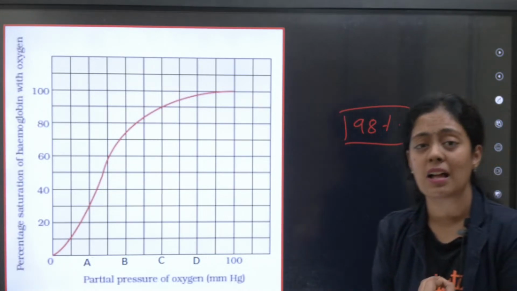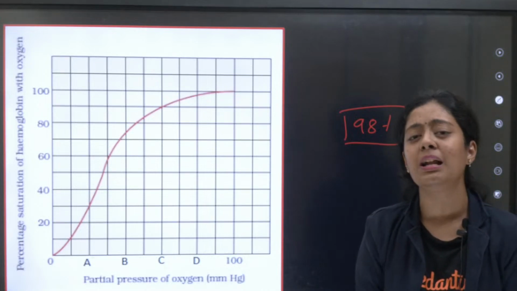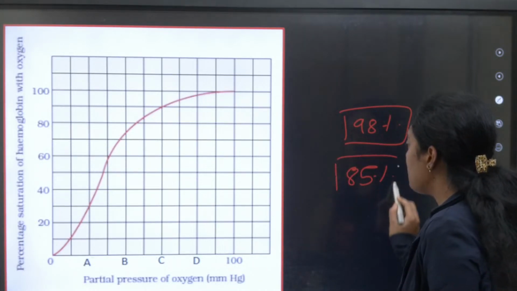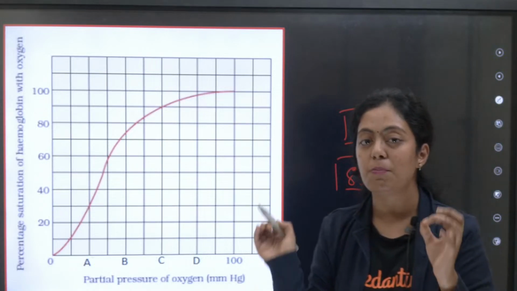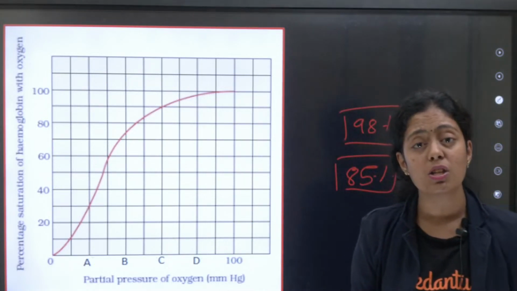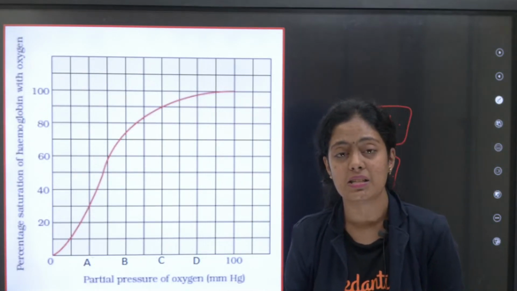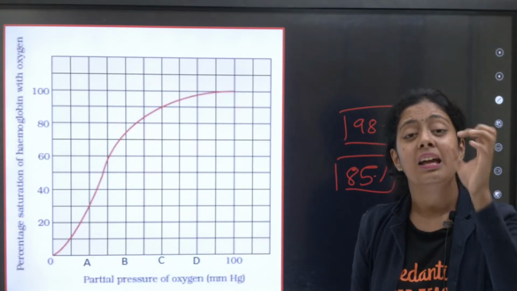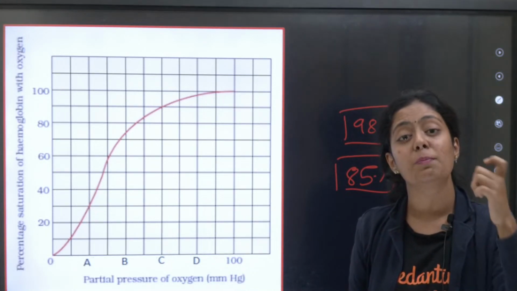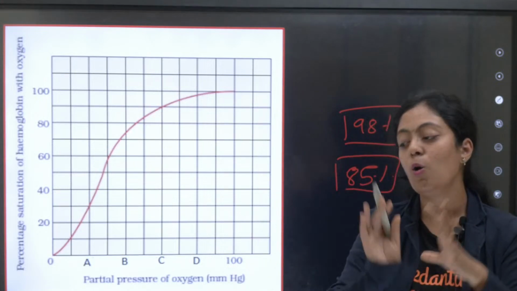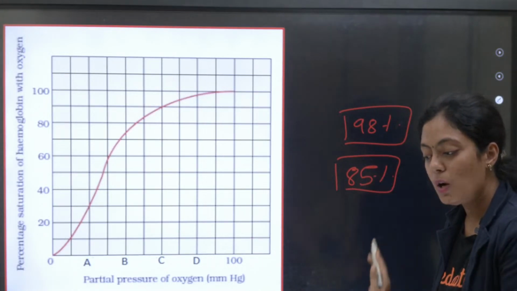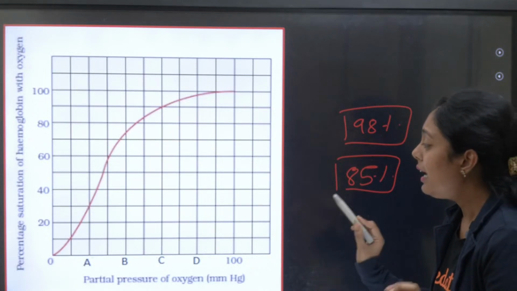So if it is any lower, there is something terribly wrong. Up to 85%, during COVID time, they kept patients at home for observation as long as it was 85%. If it dropped below 85%, they had to be hospitalized. So this is very important. What is saturation? It is the amount, or the percentage, of hemoglobin bound with oxygen. Is it clear, guys? Any doubt here?